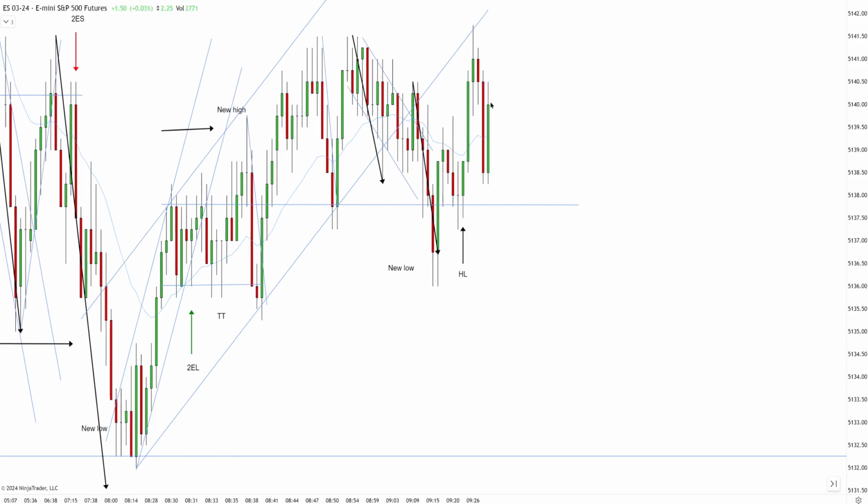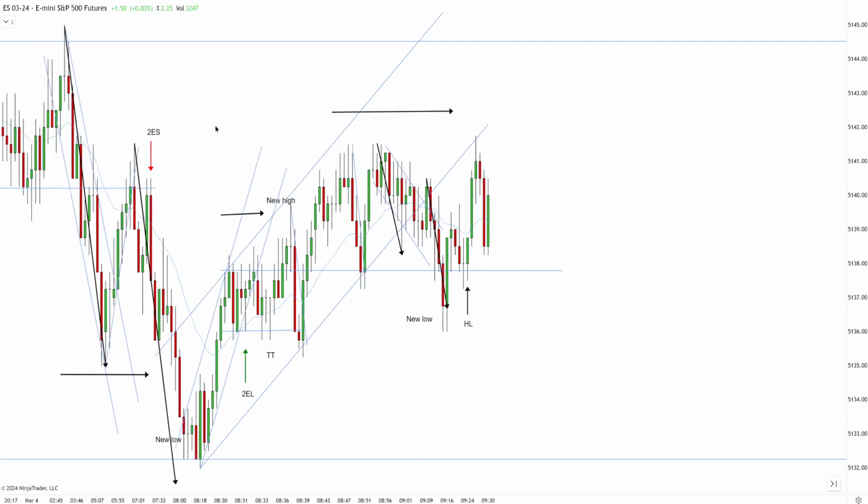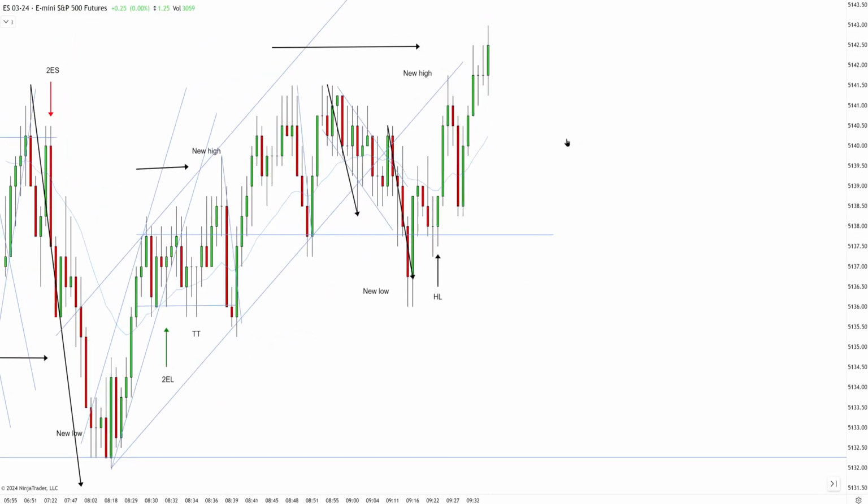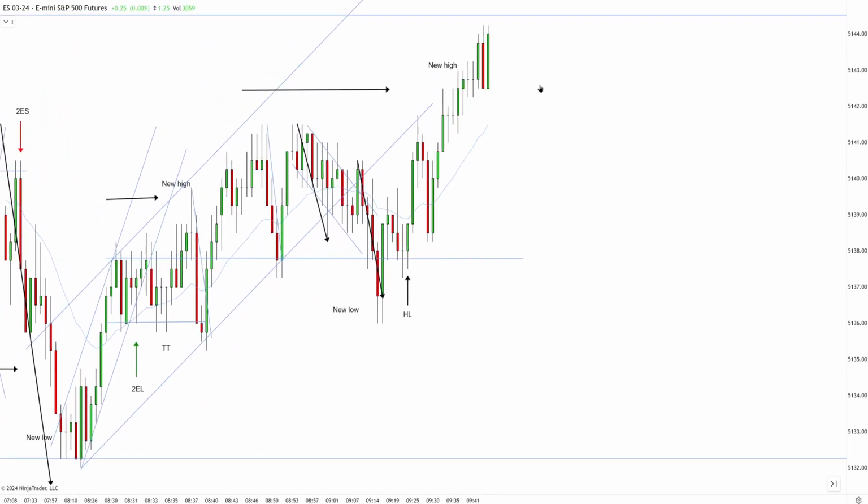Now this would have been decent for a second entry short, but notice we already reached high right here that is higher than the highest high inside the channel. So there's a break in new high, which means I'm pausing, looking to go long. Market keeps trending higher, so I'm just patient. Okay.